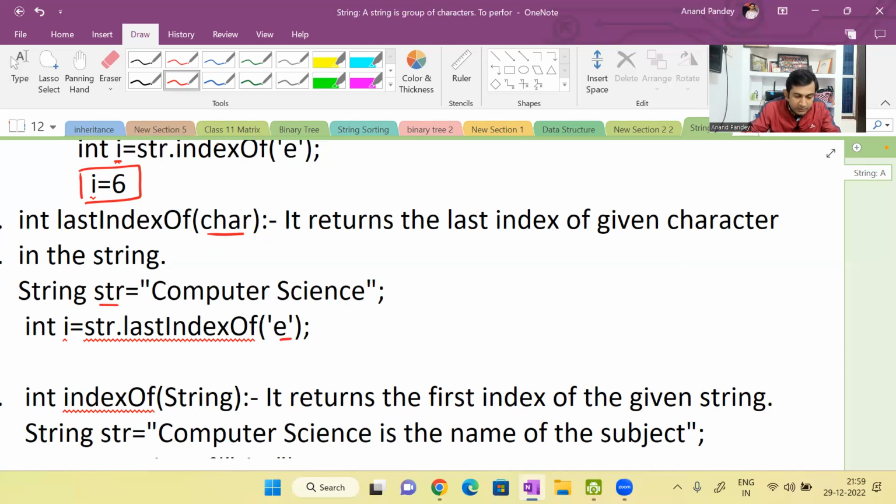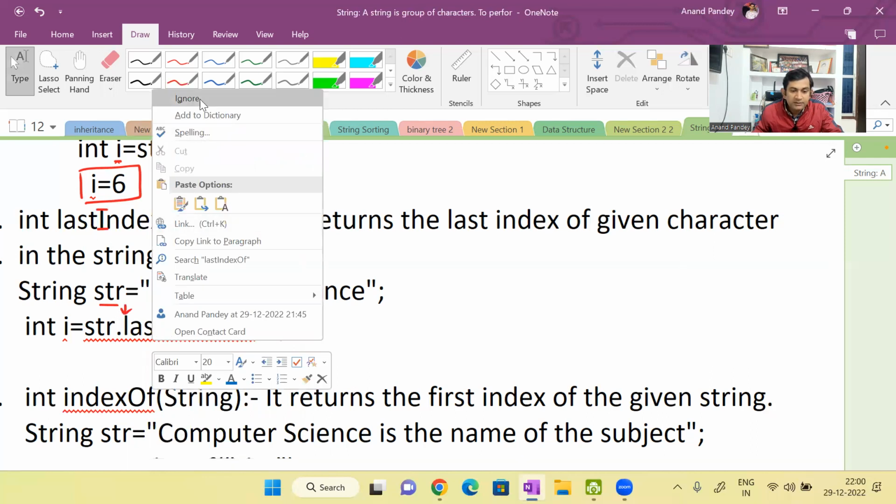Here the I and O are in uppercase, in lastIndexOf. So this function will return the last index of character e in the string str.